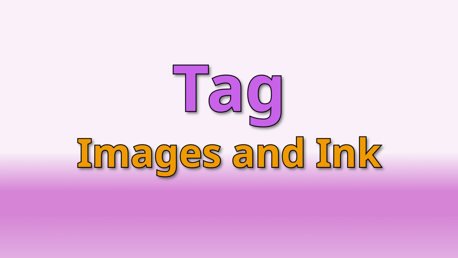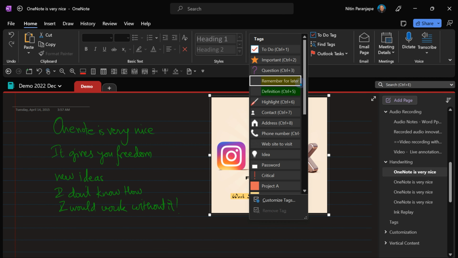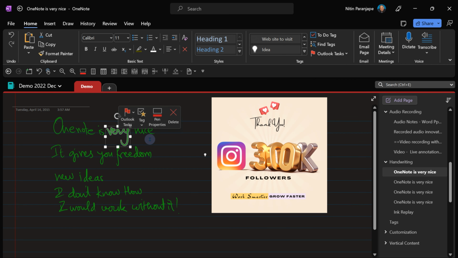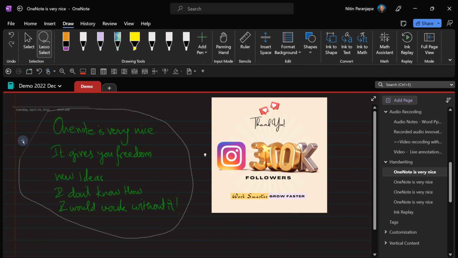Now here is another nice feature. Sometimes we use a stylus, or on mobile you take notes by just writing with the finger. No problem. Now this is sort of an ink. No problem. And this is an image. Either of them can be used for tagging. So for example, in this case, I want to use the Idea tag. And when it is handwriting, if you try to click like this, it's not going to work because each individual item is separate. But for that purpose, you go to Draw, use Lasso Select, and you can select it like this.